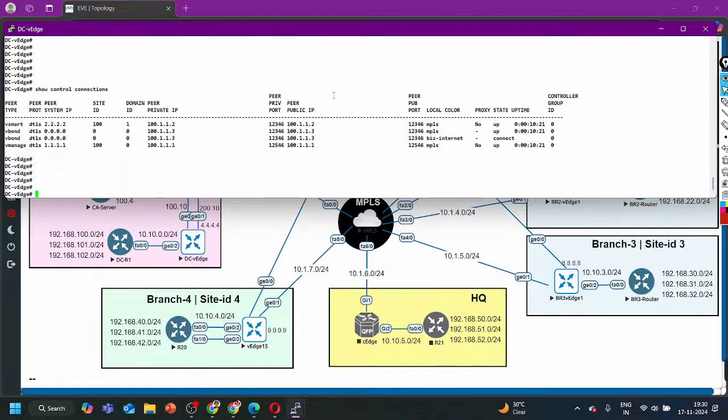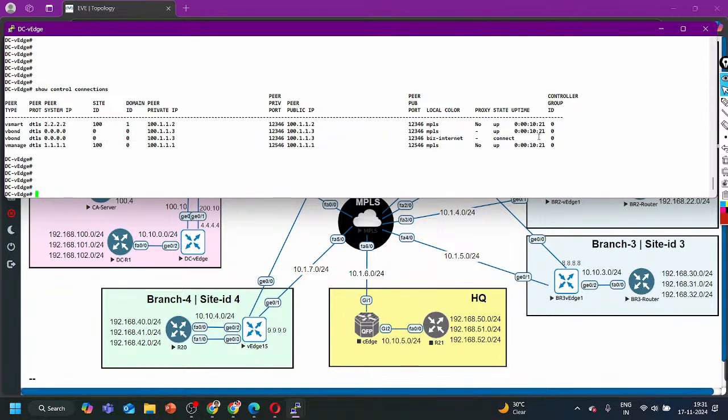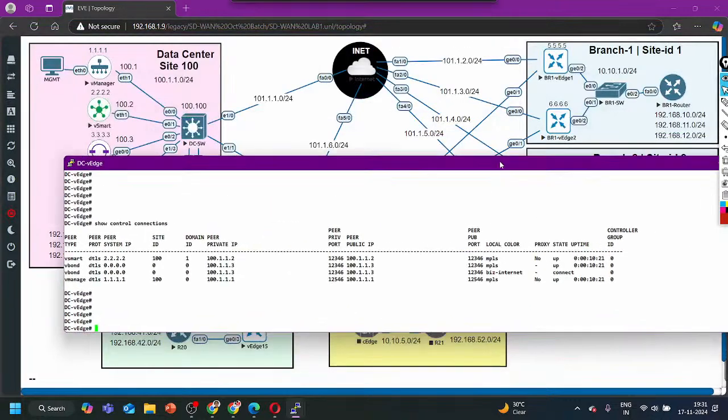Here is the control connection with 2.2.2.2, our MPLS only. Here is the vBond.